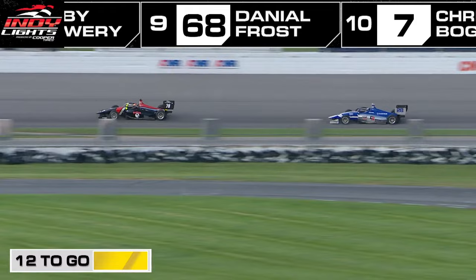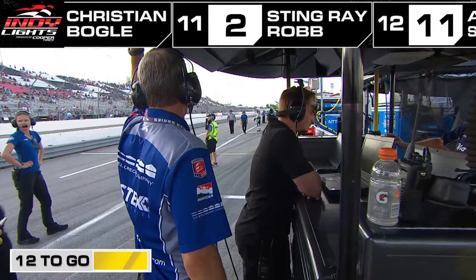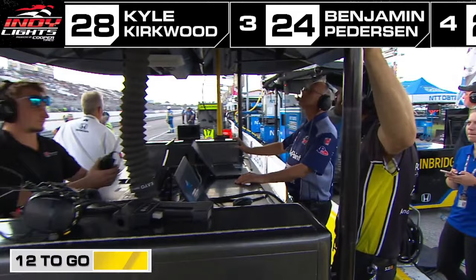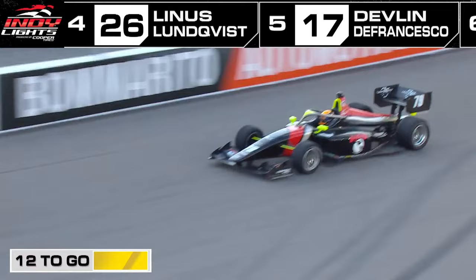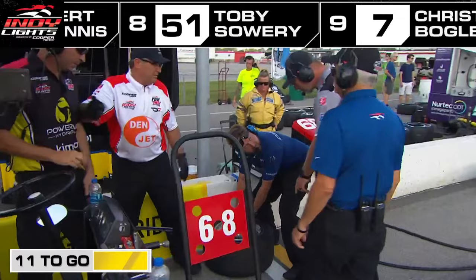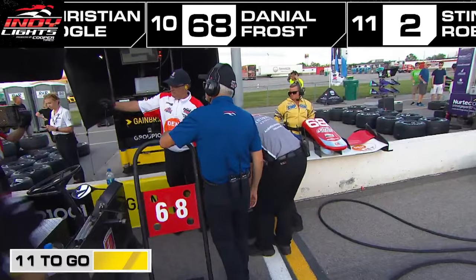But Davey Hamilton, I'll tell you what, we saw the battling up front when we went back to green, but throughout the pack, really impressed with these Indy Lights drivers getting up on the wheel and running side by side around Worldwide Technology Raceway. Well, here's the exciting part. We have an IndyCar race coming up right after this, and they can do anything like these drivers are doing in the Indy Lights series. It's going to be outstanding. I haven't seen side by side racing for so many laps in a row out of these guys for a long, long time. But as Rob said, it's been 2 years since they've been on oval, and boy, what an exciting time and exciting racing to watch these guys battle it out.